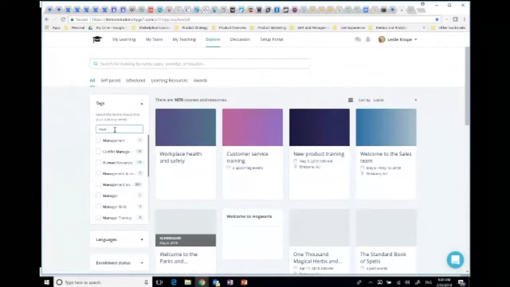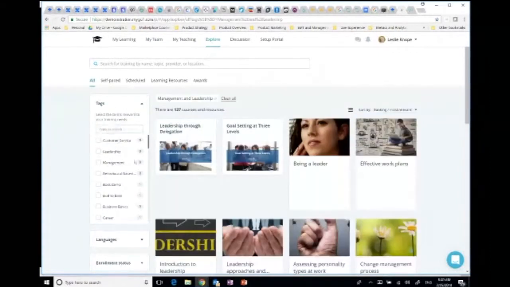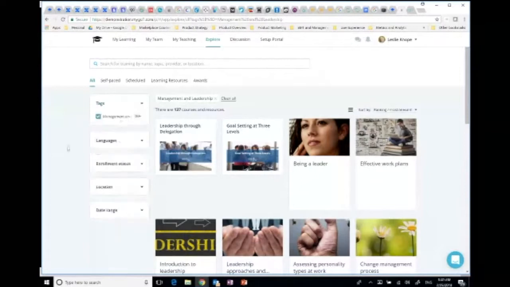My tags will appear at the top here. And the other great part about this is that once I've selected a tag, it will adjust the number of options available to me. So I've selected management and leadership, and then I've got the Bud to Boss courses down to 1. So the great thing about this is it will consistently filter down the values available to you once you've started to select some tags. So I know then that these are just in English. Otherwise, if I turn this off, they might be in other languages, and I can see my filtered amounts.